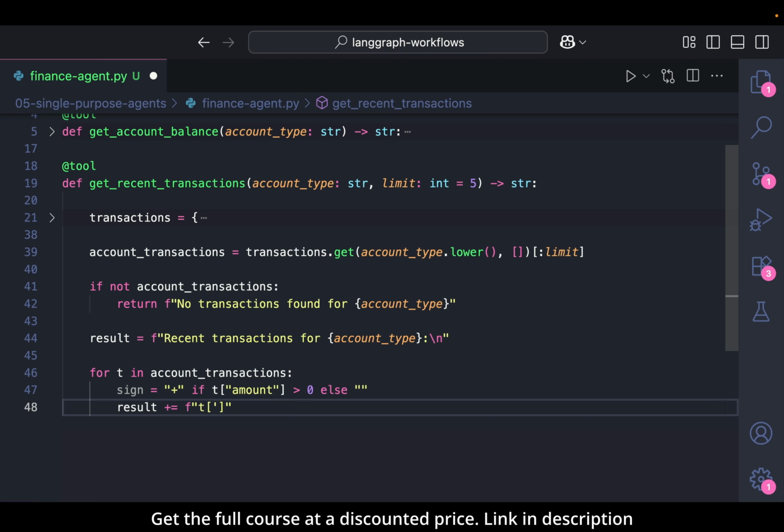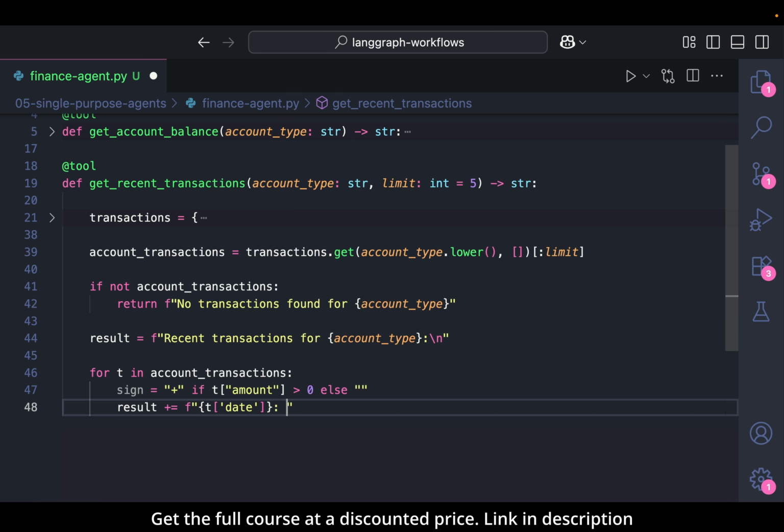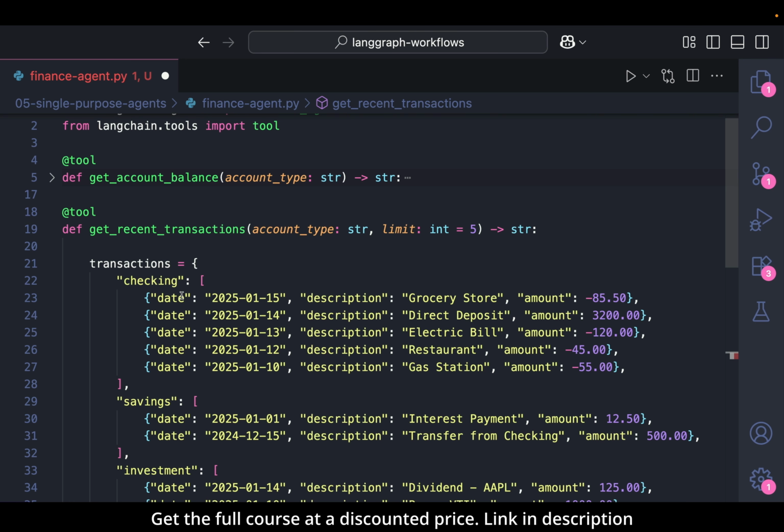date of the transaction. I need to put the date of the transaction, then the description of the transaction, and then what next? The amount itself, which will start by giving it a sign, then the $ sign, and the amount. Do we already have the amount on the transactions itself? Oh yeah, they don't have.